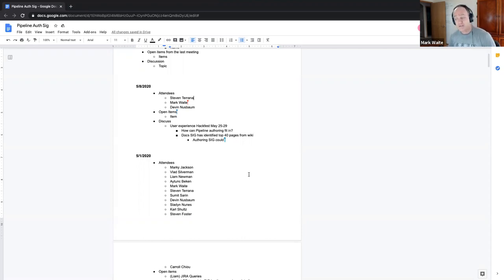I think the pipeline authoring SIG is a good fit for this, since there are ways to improve user experience in authoring pipelines. One of the specific activities I just completed last night was to identify the top 40 pages on the Jenkins wiki in terms of their access patterns. And I placed issues onto jenkins.io in the GitHub repository for those top 40 pages. We'll now work through those, and it might be a place where the authoring SIG might want to look at some of those issues, help me process them and think about which of these are pipeline specific and where that information should be placed, so that we can get some good first-time contributor issues ready to go for this Hackfest that begins the 25th of May.